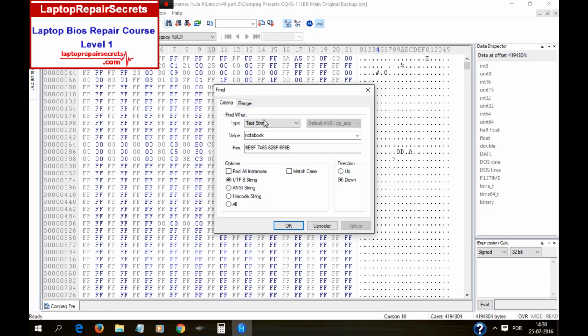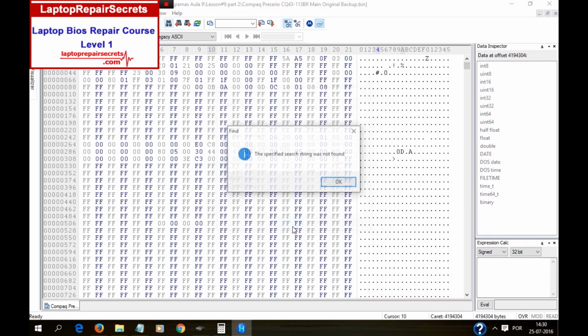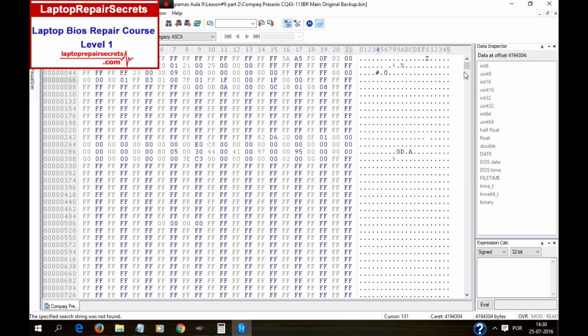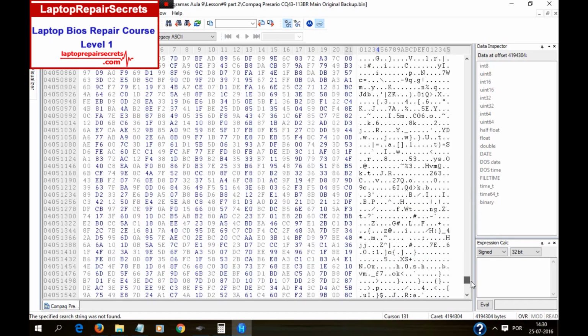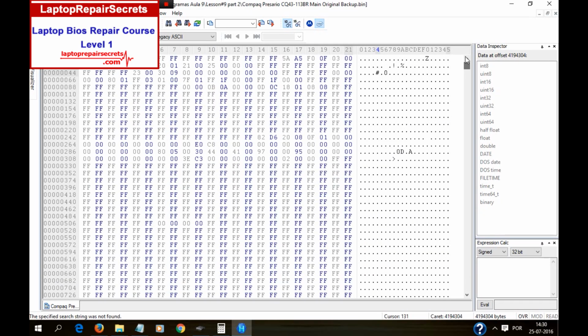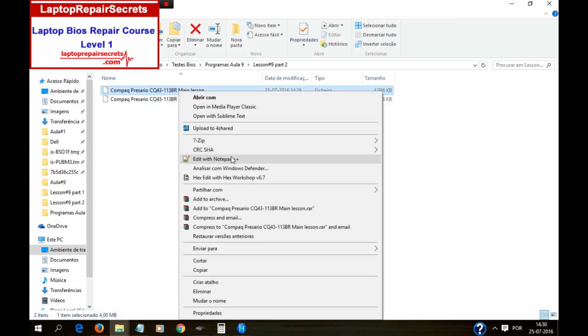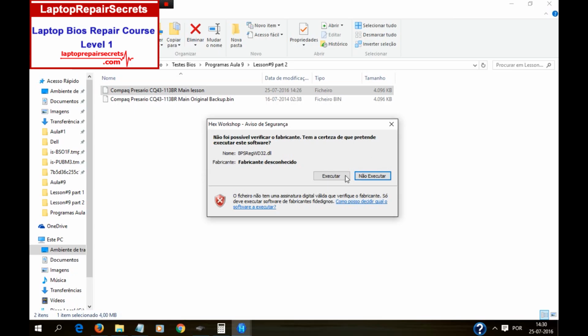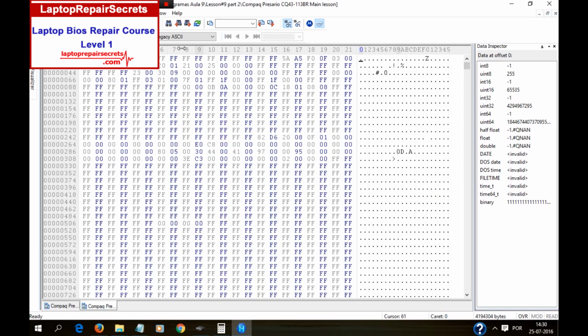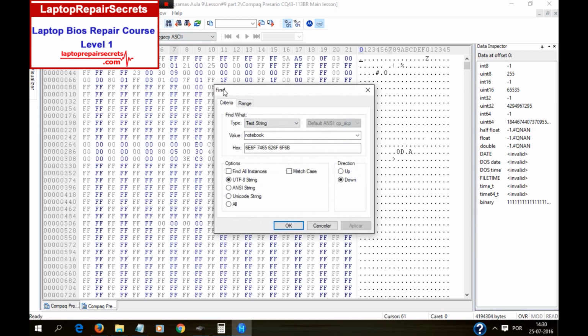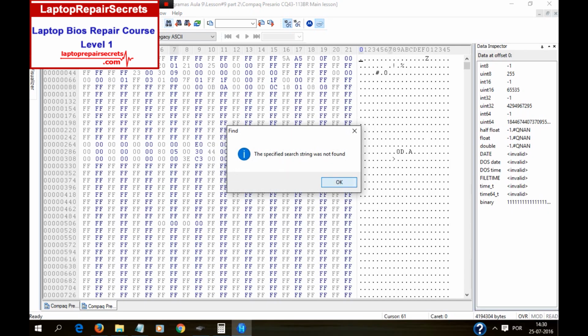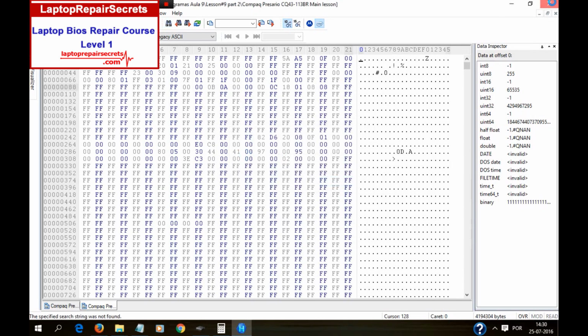So this is all the information about our computer, all the information that the computer will ask for later. So this is why we never use a used BIOS, only as a last resort. Because if you use this BIOS on another Compaq Presario, that Compaq Presario will contain all this information, but this information is not from him. So this is the information you need to copy and paste onto the BIOS you took from the website. So how do we do that?